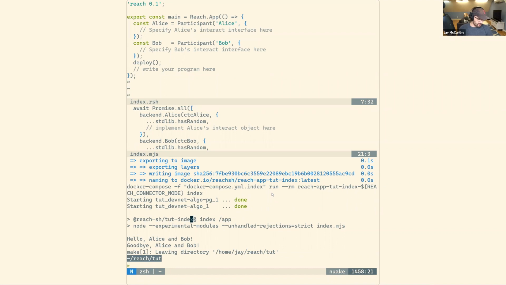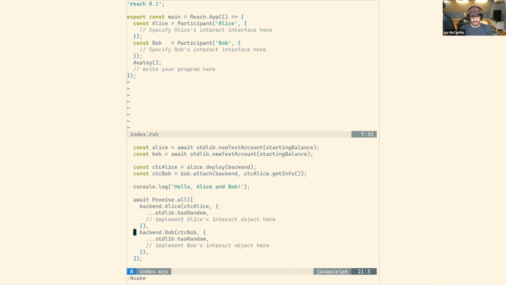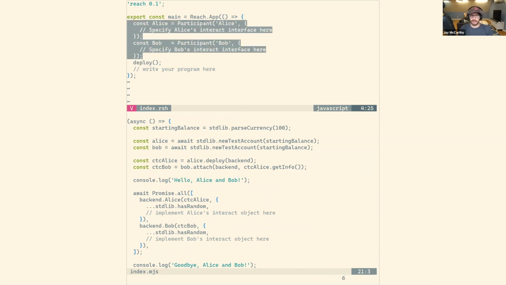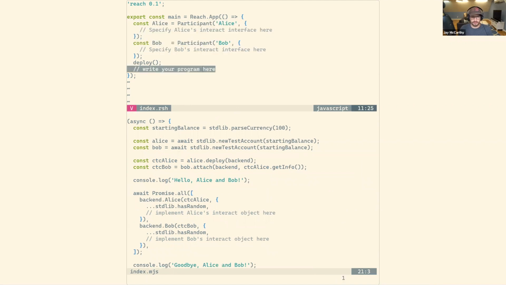Someone says, can you go into more details about the deployment part in the Algorand network? Sure, yeah. So in our Reach program, we write deploy to separate the part of our program that specifies the roles in the program from the actual steps of the program, which, by the way, we haven't written any program yet. We'll do that later.